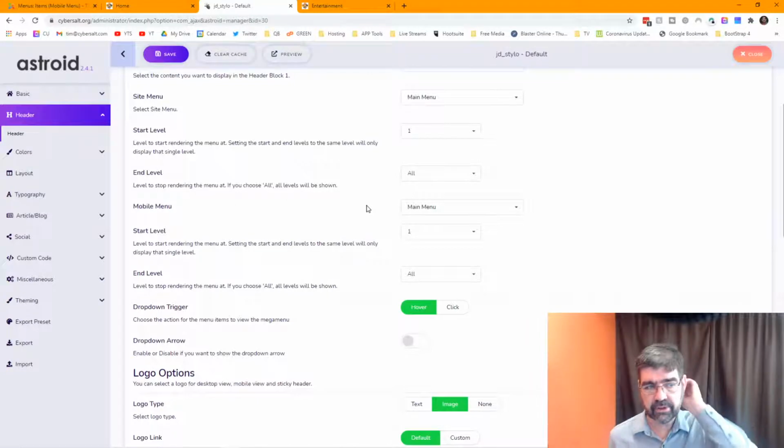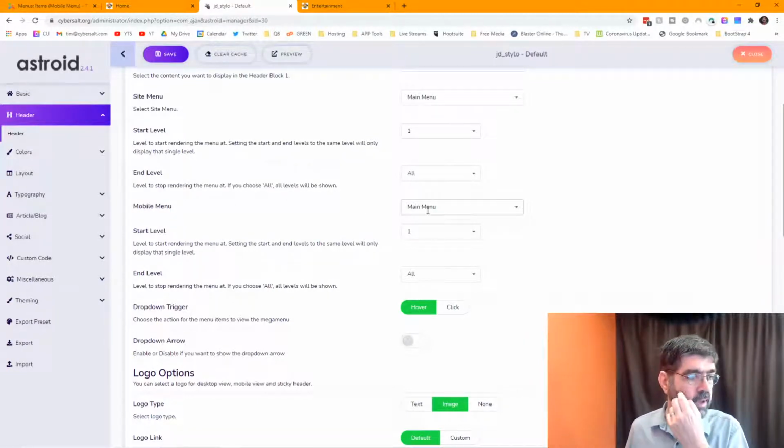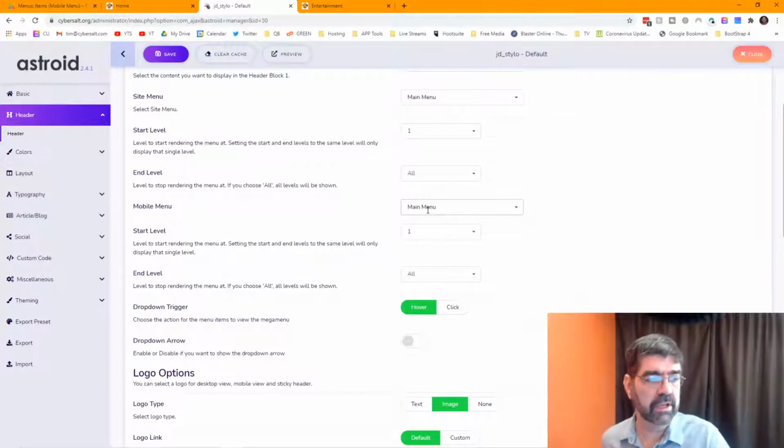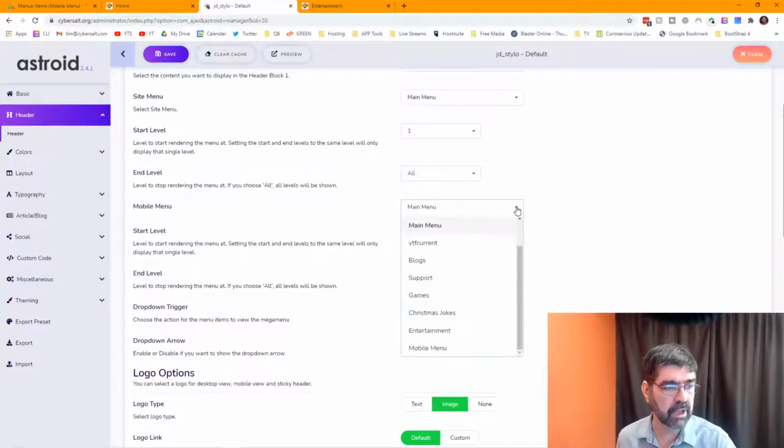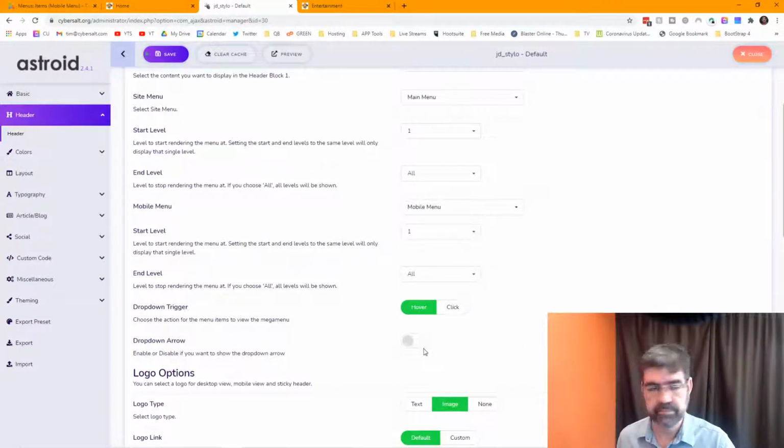Here's where we can select a different menu. Whatever template system you're using may have something like this, or as I said, in a little while, we're going to play around with some different classes. But here, mobile menu, I'm now going to slip this down, and I'm going to say not main menu. Oh, here we are, down at the bottom, mobile menu.